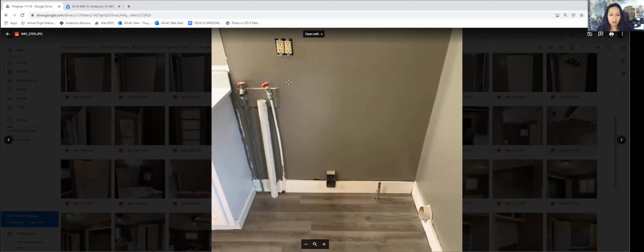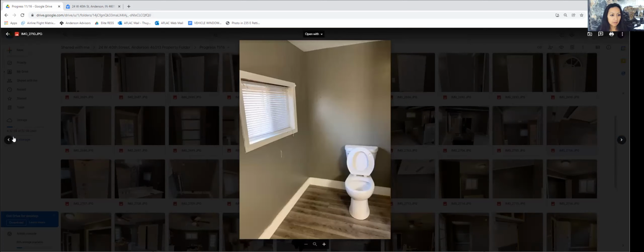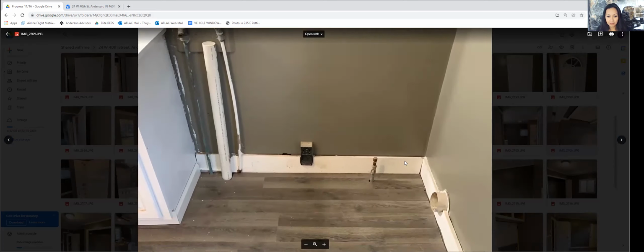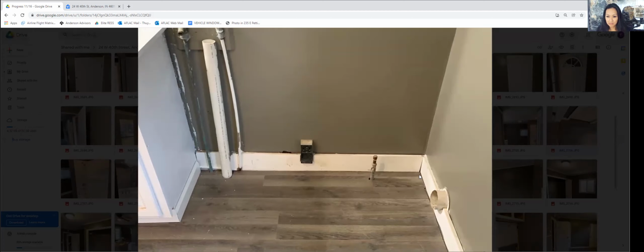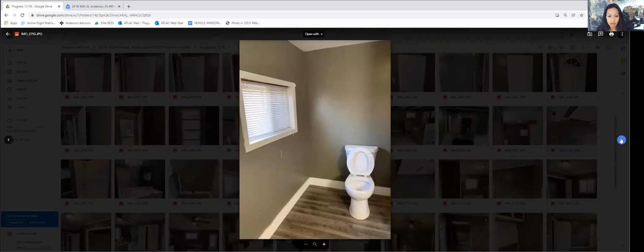There's the electrical outlet here that needs a cover as well. It looks like paint needs to be touched up here. Oh, and another thing. If you look at the trim, the quarter round needs to go down and or be remitered because that edge just looks really messy to me.